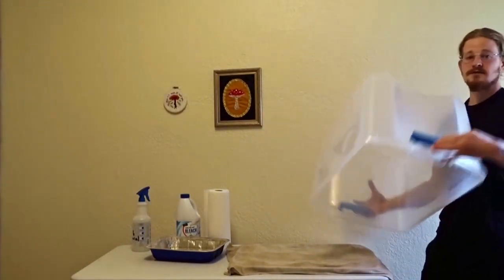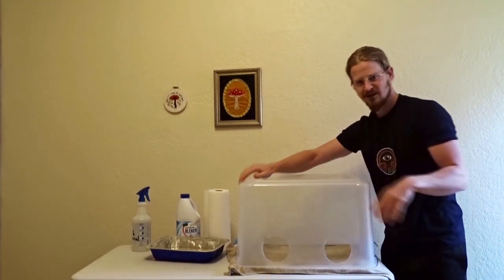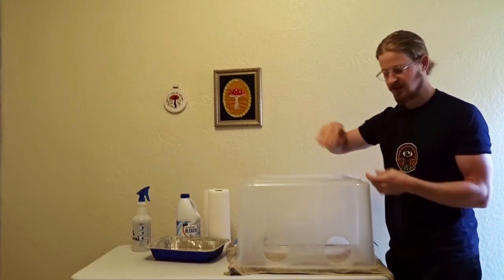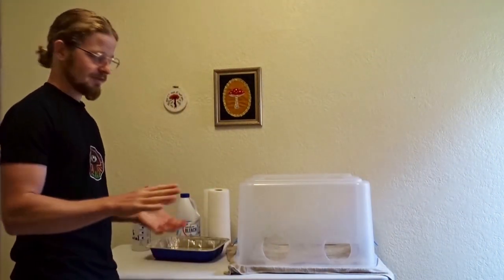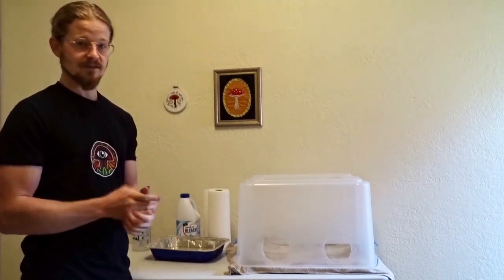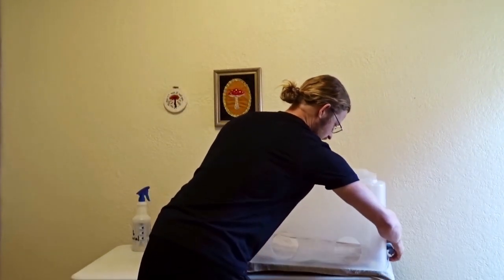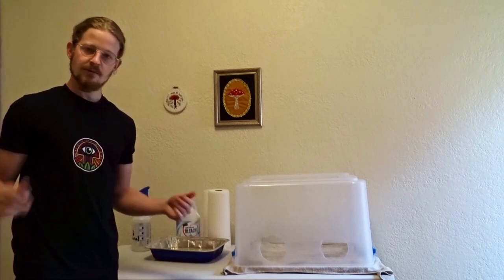Why is that? Because, for instance, if you're pouring agar and you've got bumps in there, your agar plates are going to sit slanted and your agar's going to dry slanted. Or if you're doing very delicate movements, you really don't want things getting in your way or making it any harder than it already is as a beginner. The last thing is just lock it in — so now my Still Air Box is locked in, it has the towel, and we're good to go.